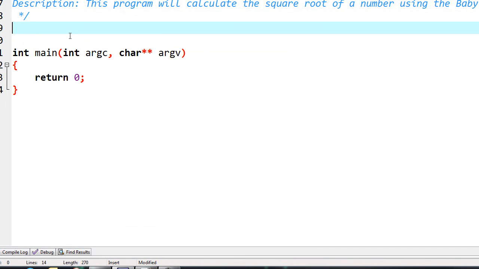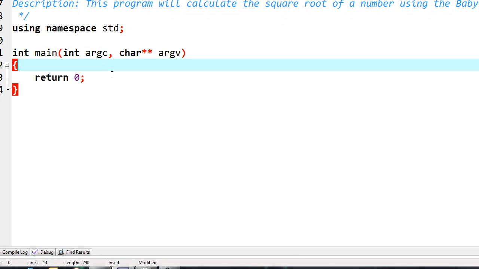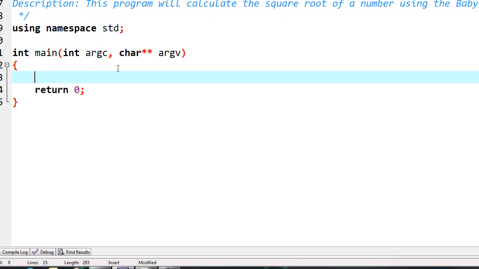And as always, don't forget your using directive. We'll start by declaring our variables.